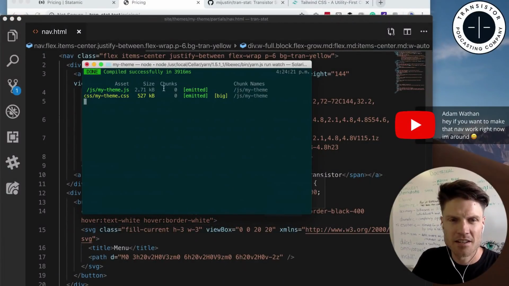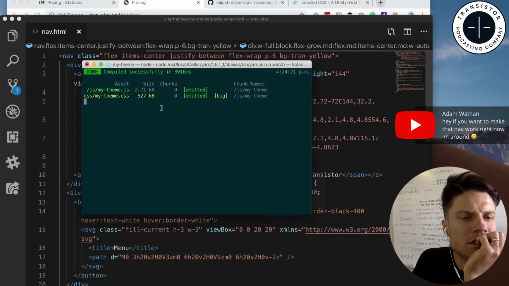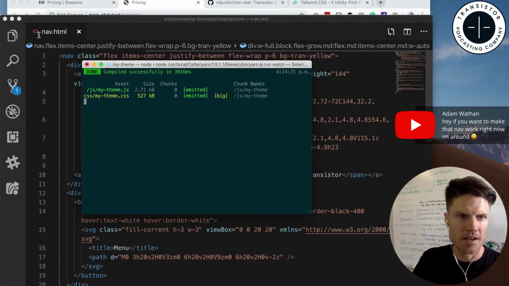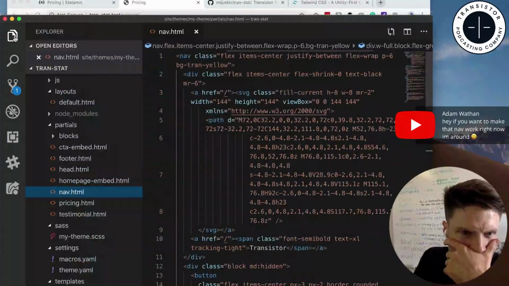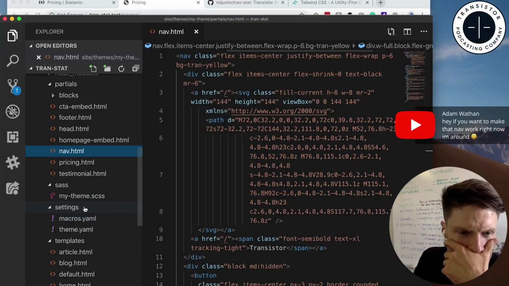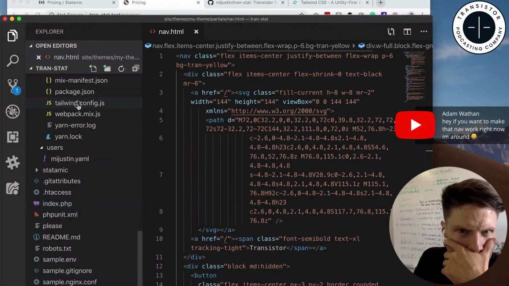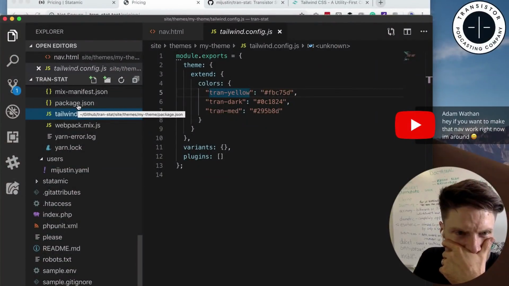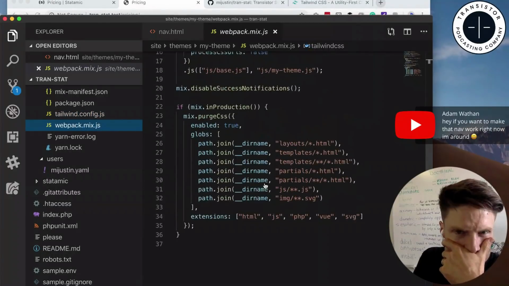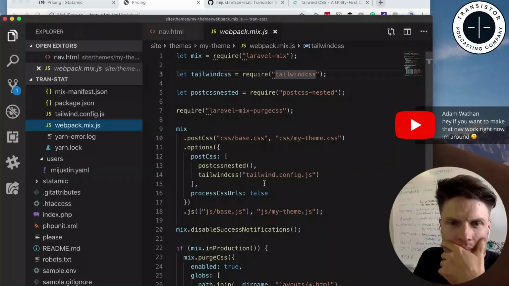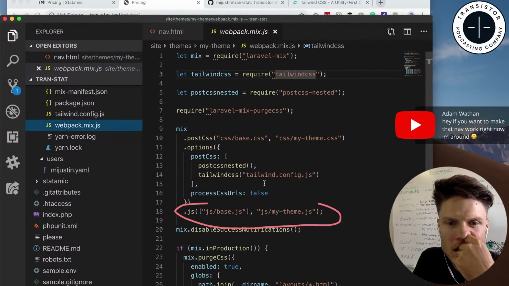This thing here? Yeah, what do you run? yarn run watch, and if you open your sidebar where all your files are. So where do you have your Tailwind config file? Right down here. And then you've got that webpack.mix.js file. So scroll up in this file a little bit. I kind of want to see. Okay, so see how you've got that jsbase.js thing? This stuff here.